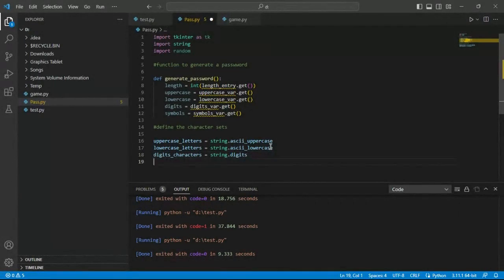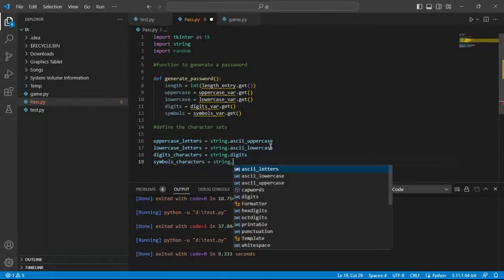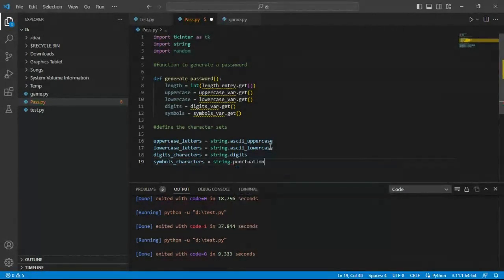Now afterwards, we are left with the last one, that is symbol. Symbols underscore characters will be equals to string dot. Here we are not writing symbol, we will write punctuation, because punctuation contains all the symbols.